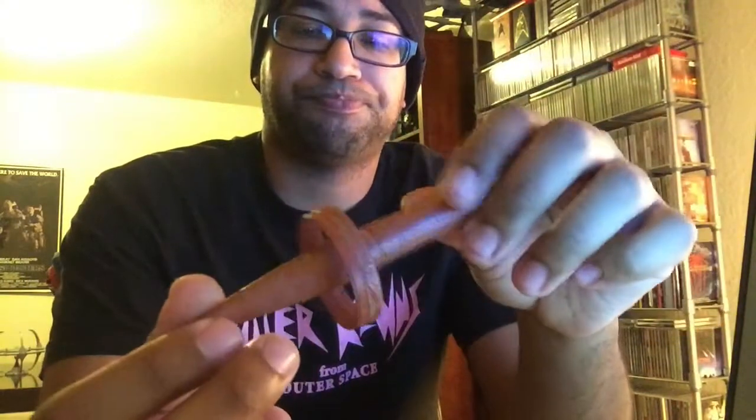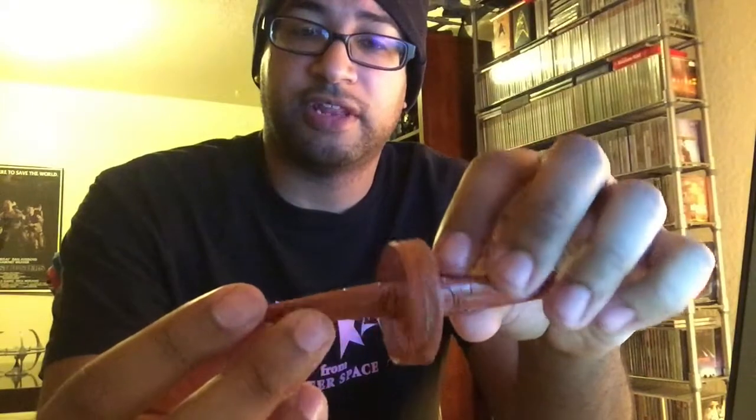This certainly isn't a ship that I could not live without, but I'm glad I have it anyway. But if you're not a fan of Enterprise or anything like that, then I definitely wouldn't bother picking this up at all. But you know, I'm glad. Kudos to Eaglemoss, and I'm glad they included it. So anyway, that's the Vulcan ship in a nutshell. I'm sorry, there's not much to show, but there really isn't much to talk about with the Vulcan ship.